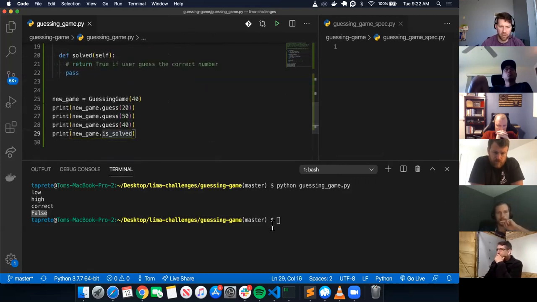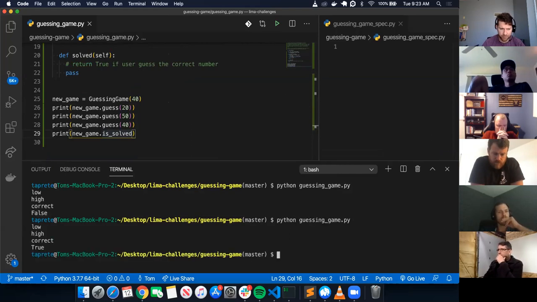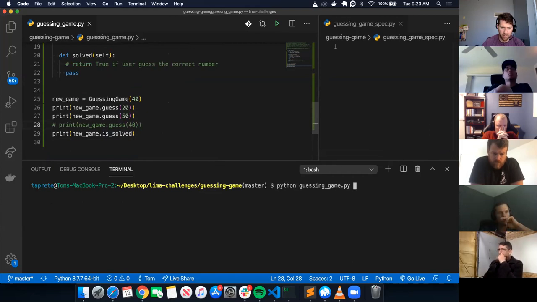So now let's see what it looks like. I got guess low first, guess high second, guess correct third, and what should this be equal now? True. Great. If I got rid of guessing it correctly, it would still be false because I haven't answered it correctly.